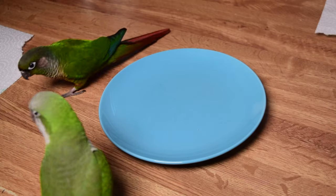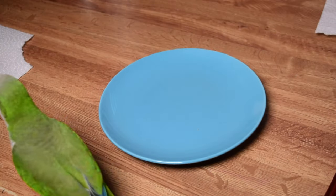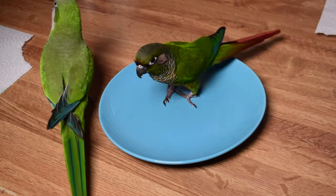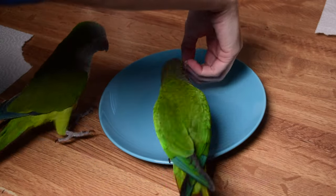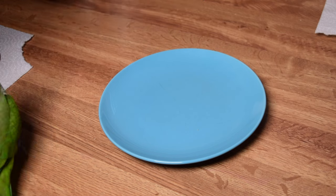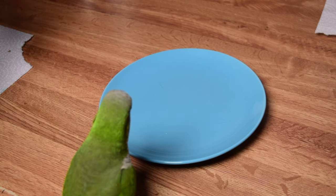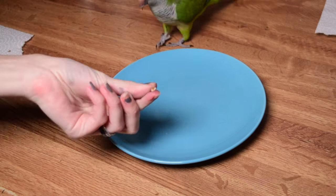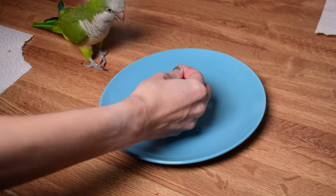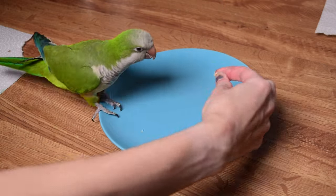Once I'm all set up with my colorings, I'm going to teach my birds how to run across this plate. That sounds a little funny, but a lot of birds will either be confused because they haven't had to run across a plate before, or they'll be tempted to just stay on the edges. So I want to make sure my bird is confident running across the plate before I introduce the dye. I'm going to take a clean empty plate and use a treat lure to guide my bird across it — rewarding them just for leaning, then for putting one foot in the middle, and gradually working up to both feet until they're confidently running across it.